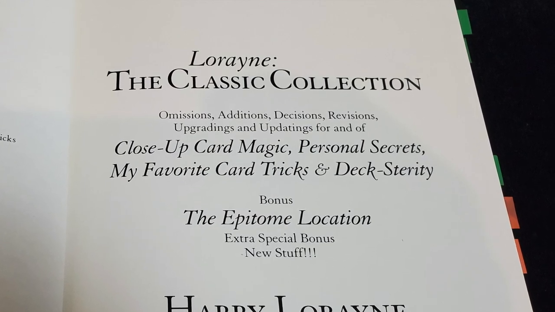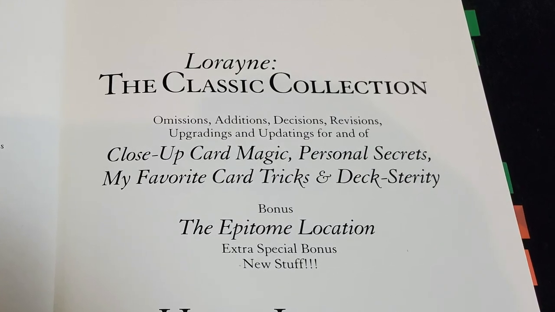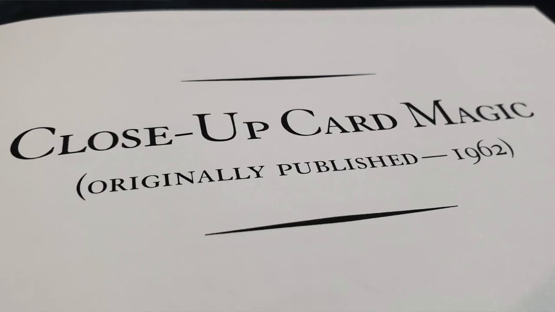So what is The Classic Collection? It is an accumulation of several of Harry Lorayne's previous books, which are Close-Up Card Magic, Personal Secrets, My Favorite Card Tricks, and Dexterity. Now, if you're only going to pick up one of these and you're not really ready to plunk down the money for the entire PDF of this book, I think that the piece that I recommend the most is Close-Up Card Magic, the classic work from 1963 that I think changed the way we look at card magic forever. He takes you through the necessary sleights up front in Close-Up Card Magic on the Hindu Shuffle, the Jog Shuffle, etc.